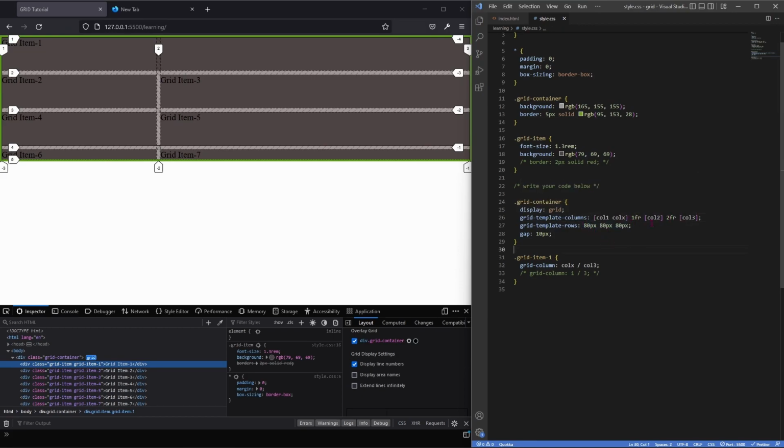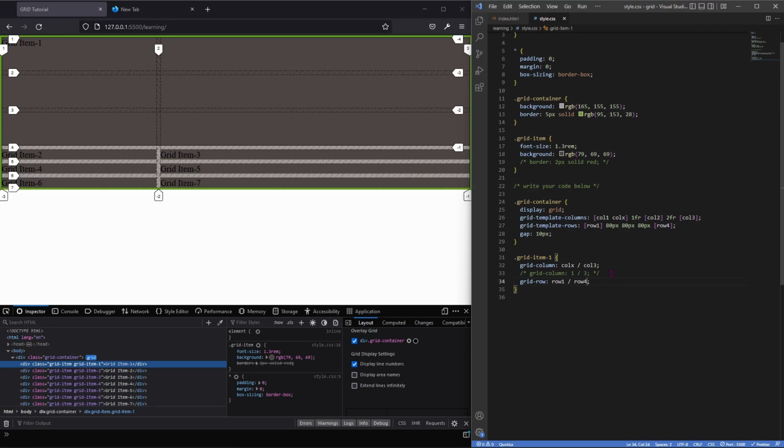The same concept applies for the rows. You can do row 1 in here and row 4 in this case, let's say. Also, let's say sidebar or any content, anything that you want to give the name. It's really up to you. Now, if I do item 1 is going to be row 1 to row 4 and save, it will take all of it.